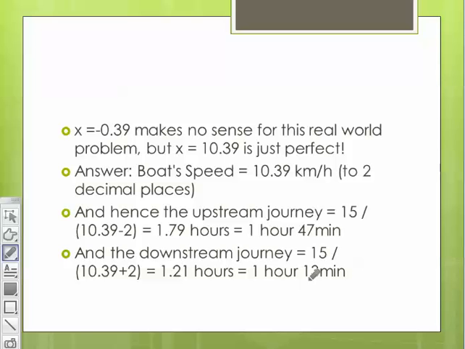So, work this all out. The boat driver didn't have to do the algebra 2 work, did he? The boat driver gets in the boat, and all he has to do is go an hour and 47 minutes upstream. Okay? You turn around, you come back, it'll be an hour and 13 minutes. You will have gone 15 miles. The boat driver is happy. He doesn't care anymore. He can measure it by time. Okay?